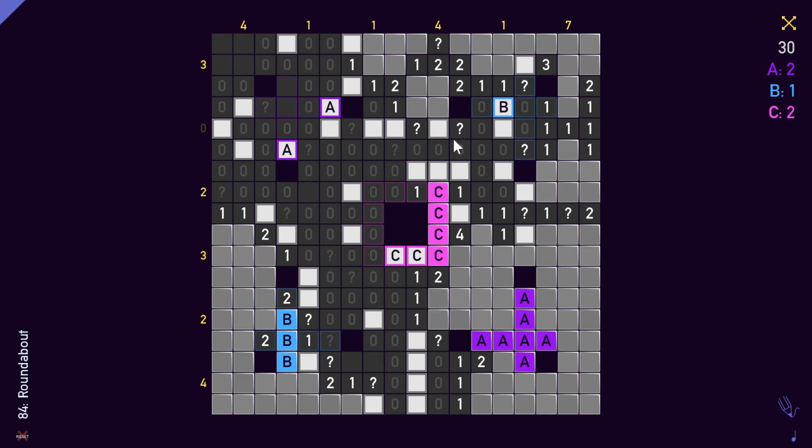And there's more cleanup work to do in here, I'm sure. Right, that has to be a mine since there's only one here. These two ones give us that. This one, that one goes there. Mine here for that one. Okay, this area is clear. Ah, this one puts a mine here, yeah?